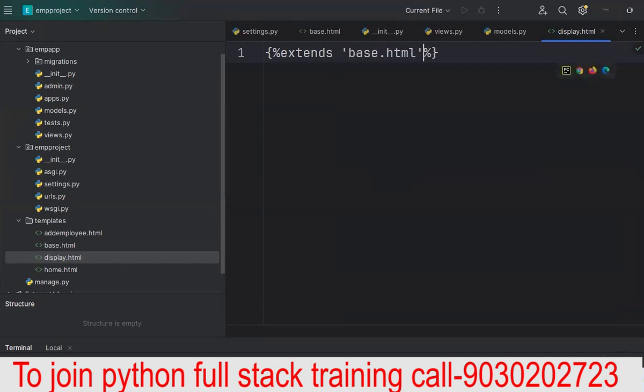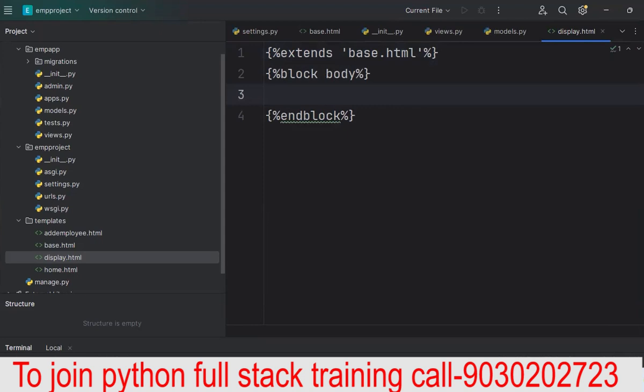This is the extend concept. Then you write block body. Then you write end block. This is there.